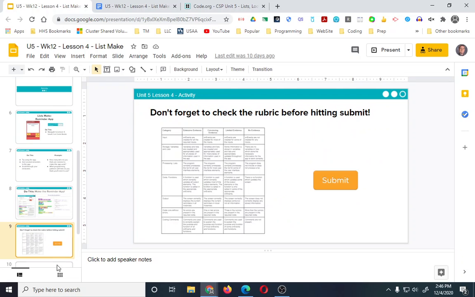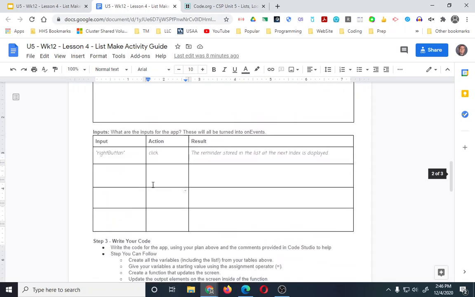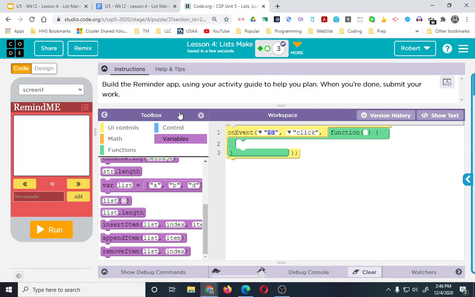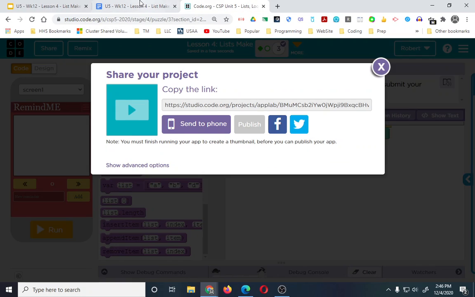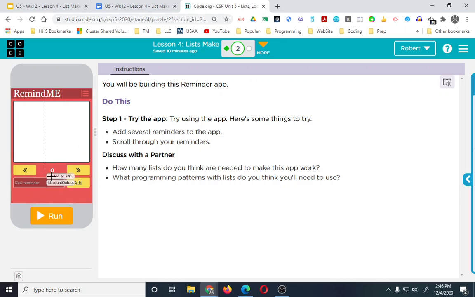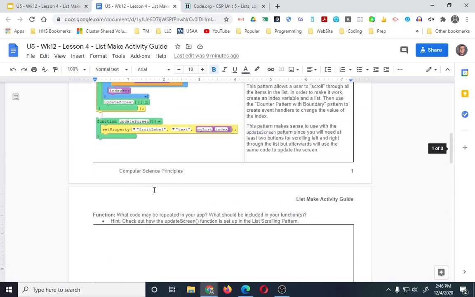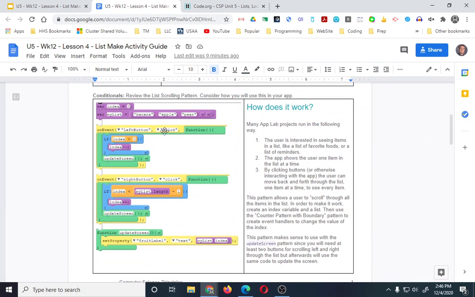And that's pretty much it, right? So the rest of this time is you going in, finishing this up. If you remember from last time, when you're done, you'll click share, get the link, paste the link here, and your code should do what this one does. So you could test it by doing all the things on this, and if your app does everything, then you've completed the app with that. So again, I'm not going to do a lot of the code because a good chunk of your code is right here. You just need to modify it for yours.